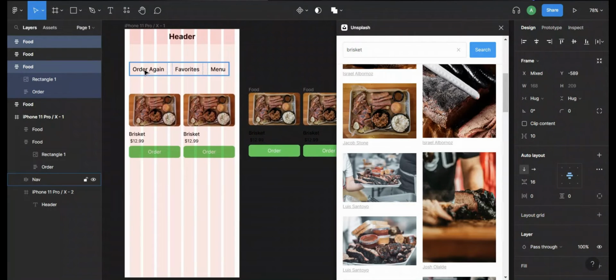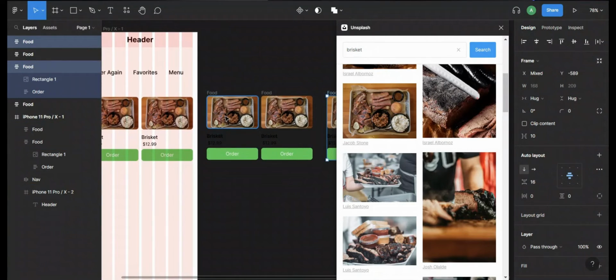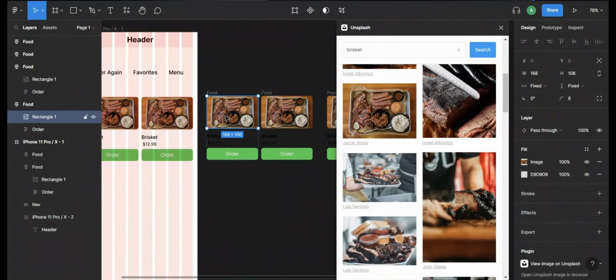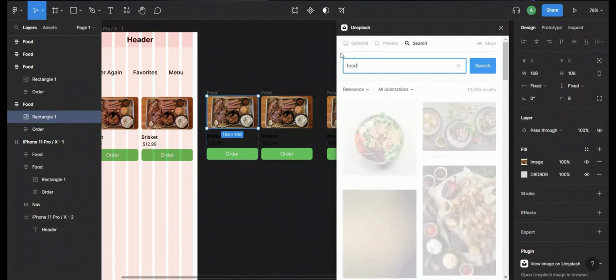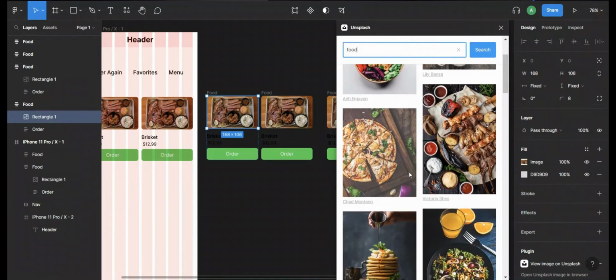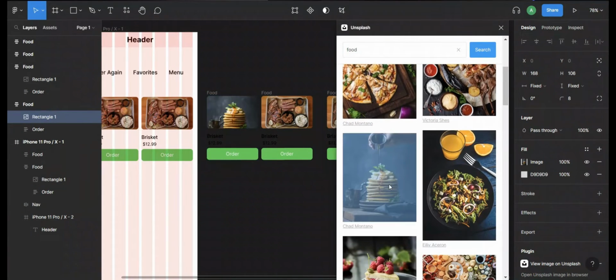Now we've gotten for order again, so for favorite, so as to show you how these things change, I'll be changing just the image. The name can be the same, you can work on it.